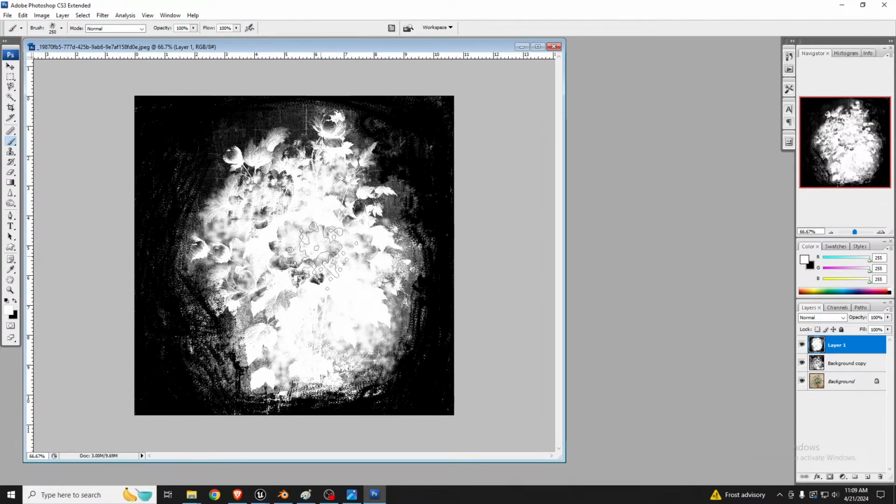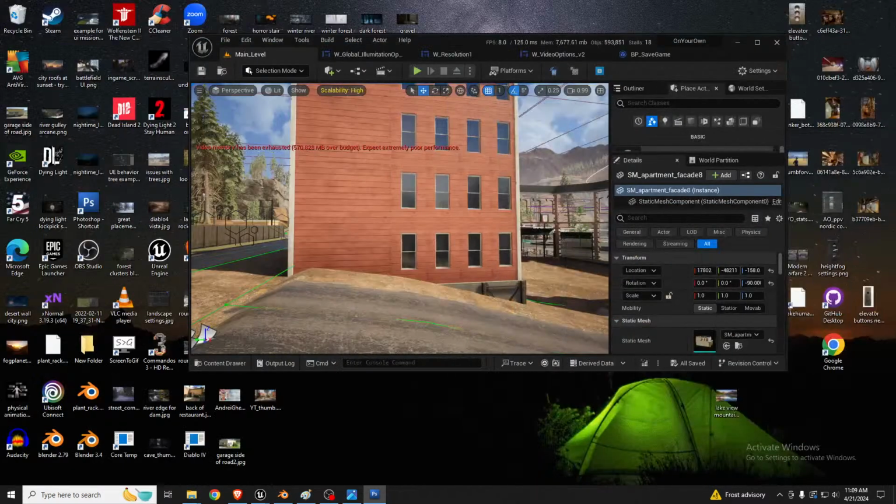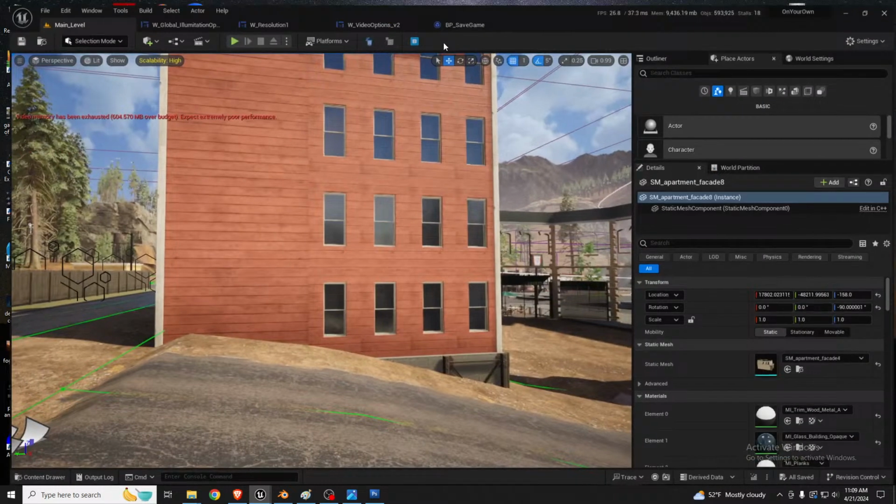I'm not sure if this is going to be just a complete mess or what, but I'm going to use this as the alpha, and let's see how this goes. I'm going to just export this real quick, and we'll get it into the engine.